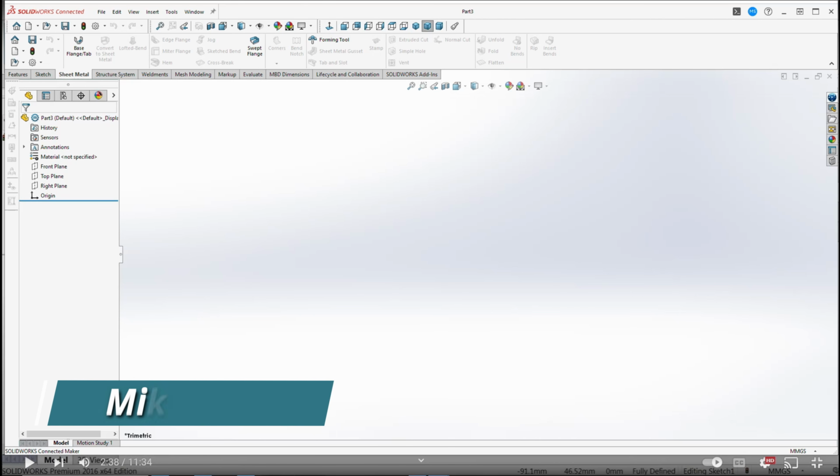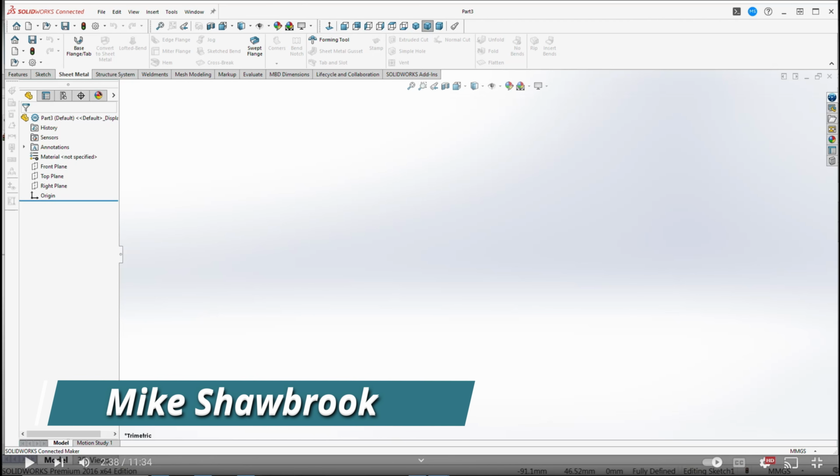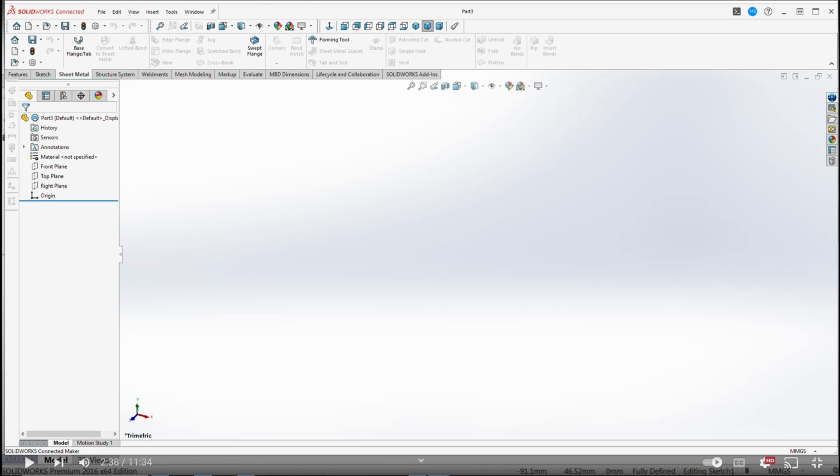My name is Mike and today I'm going to talk about sheet metal, right? Now, we're going to make a very simple object that will allow me to talk a little bit about sheet metal and also about applying welds and that kind of stuff, okay? So what we're going to do first is make a sketch.